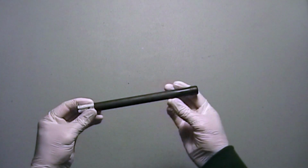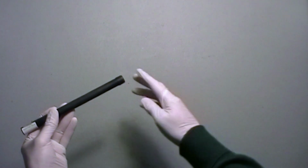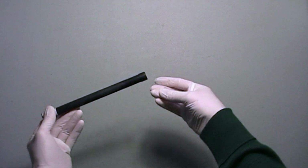You need to wear gloves, there's grease inside the tube. To replace the batteries, you need to remove this cap. It's pressed on. If they'd made it a screw thread, it would have been trivial to remove, but then they wouldn't have been able to charge 35 quid for a new one.